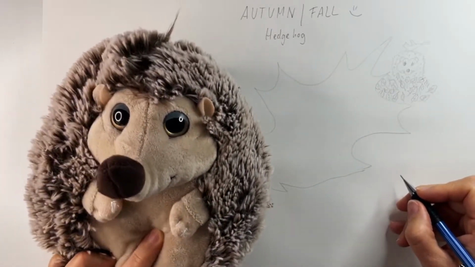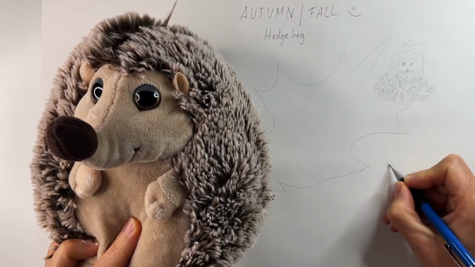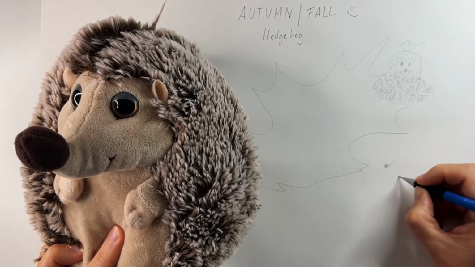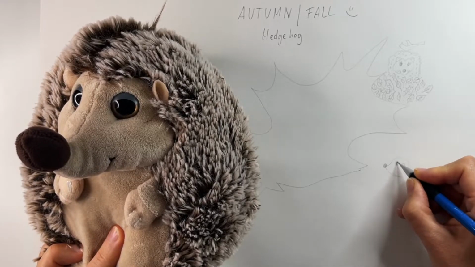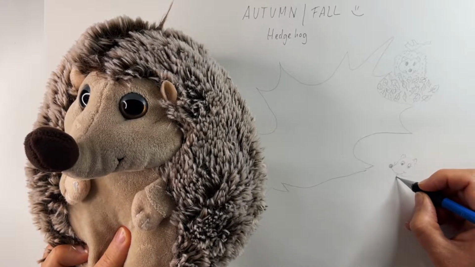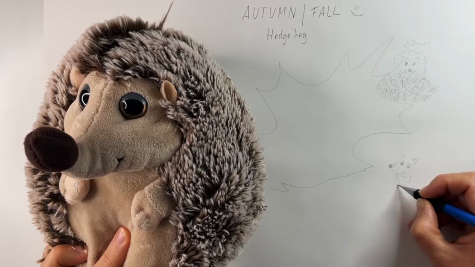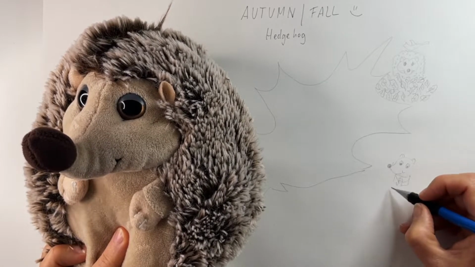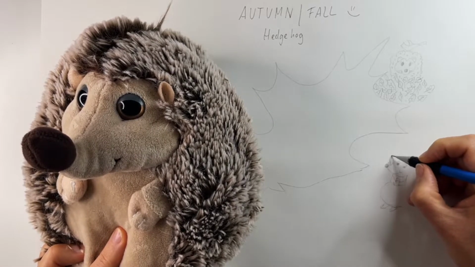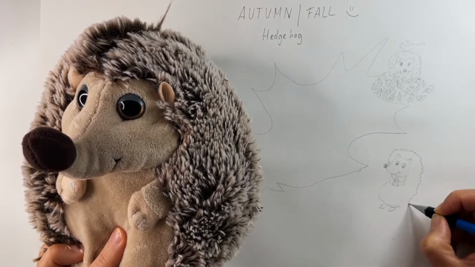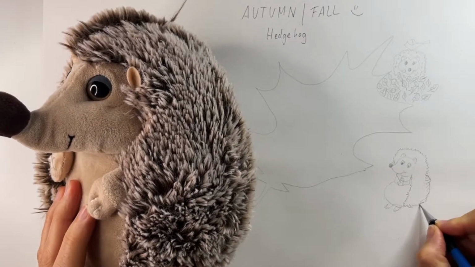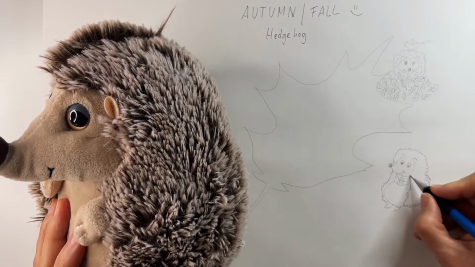Autumn is the time where it gets really cold, so I want to draw our little hedgehog nice and cuddled up with a cup of steaming tea. That's at least what I like to do. I like to cuddle up with some tea or coffee or even hot chocolate and a blanket, and then sit and doodle in my sketchbook. The nice thing about creating a doodle is that you can just stop at any time and pick it up whenever you feel like it, just using the theme that you started out with, and just continue when you've got new inspiration, when you're running out of ideas.